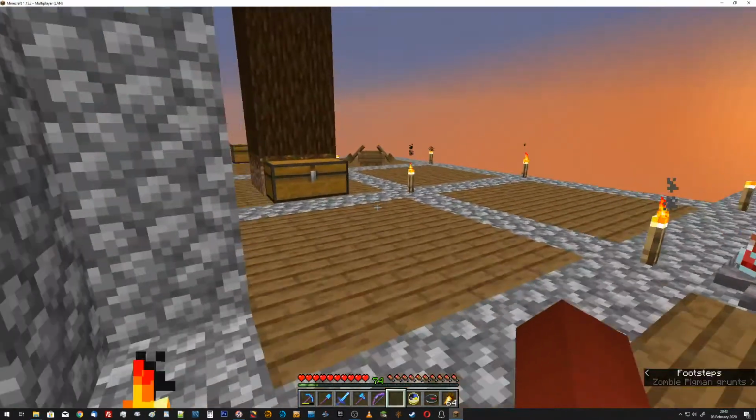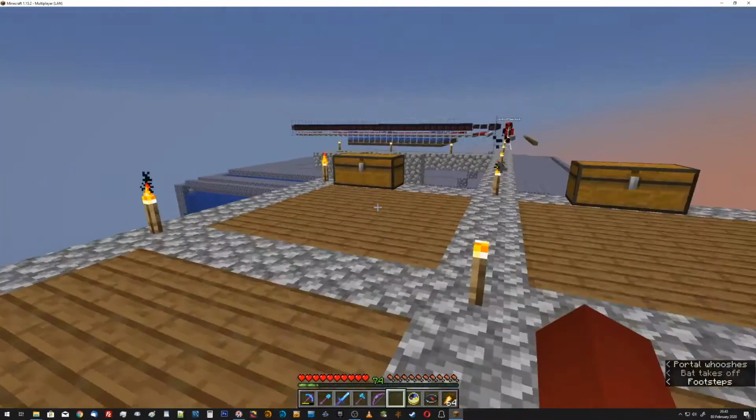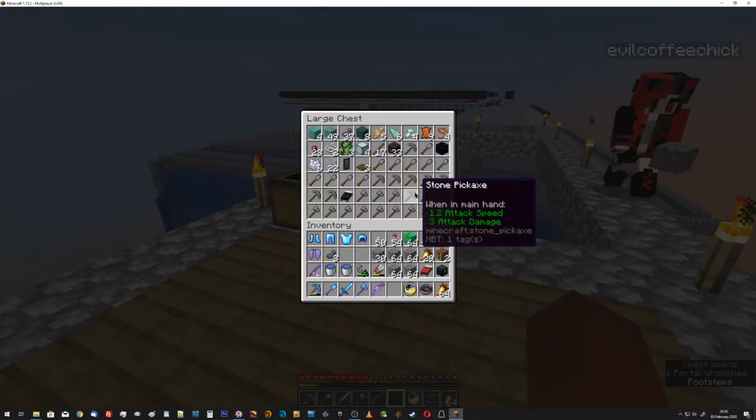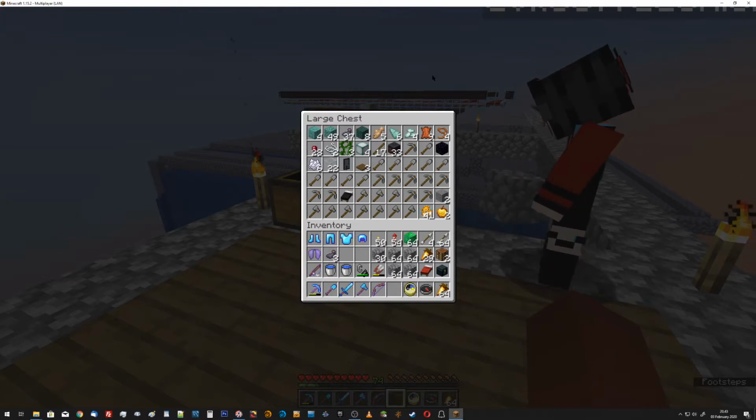Oh, and your bed, if you really care, is in here. Oh, good. It's right there. That's some tools I've just sort of bought to free up new villagers.